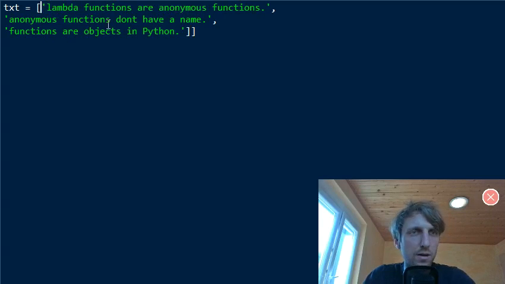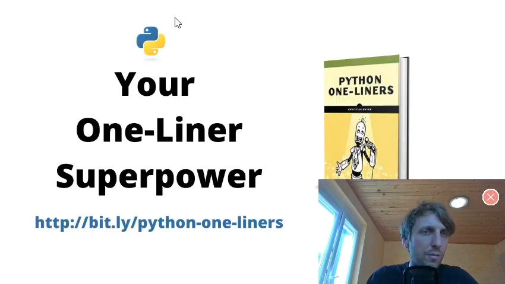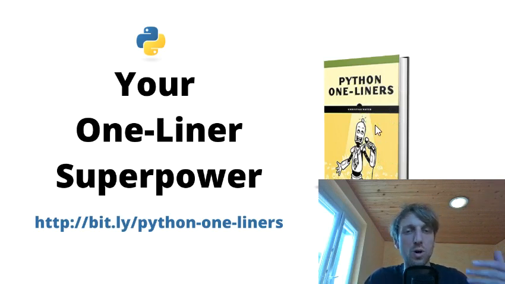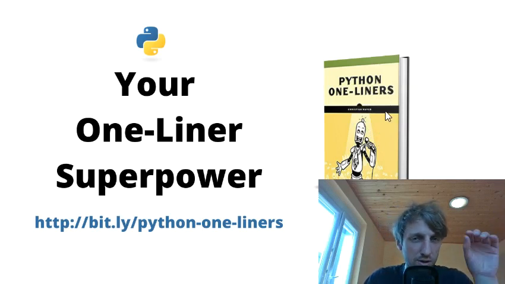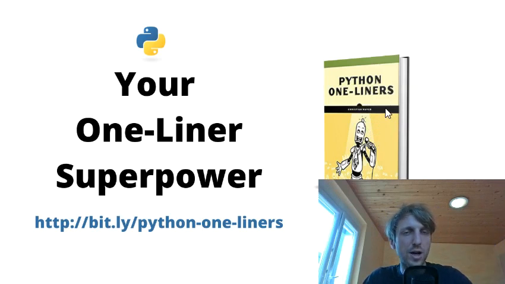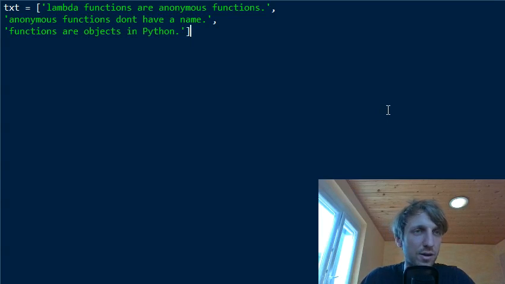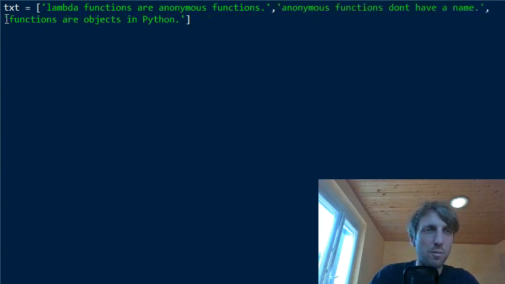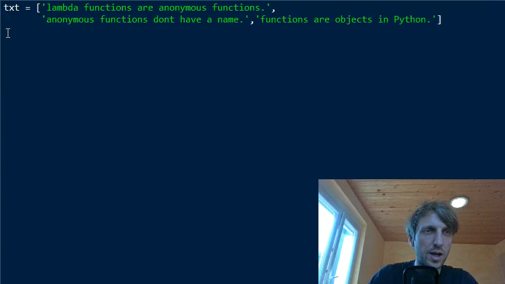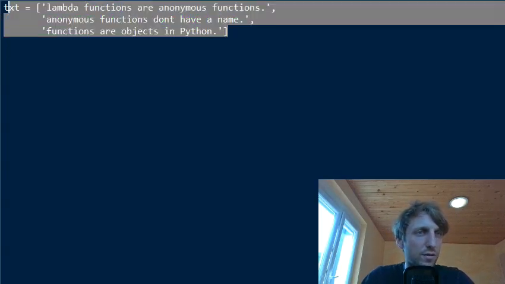This is the third one-liner of my new Coffee Break Python one-liners book. Coffee Break Python is my other book series, so I confused them. But my new book Python One-Liners contains many of those one-liners. Actually, I think 50 or 60 one-liners, and I also have a lot of videos, one video per one-liner. And I think it's really important that you understand the single line of Python code before you can understand more complicated code projects.